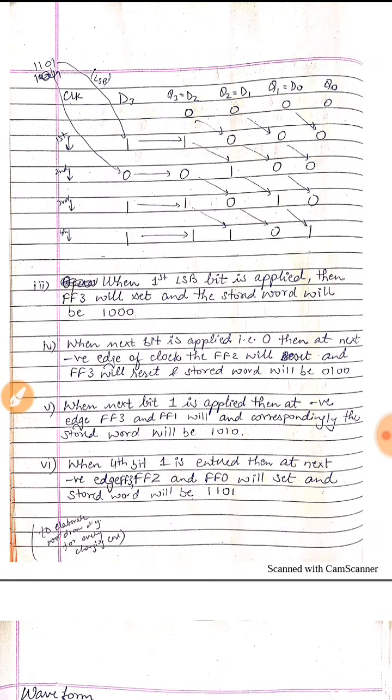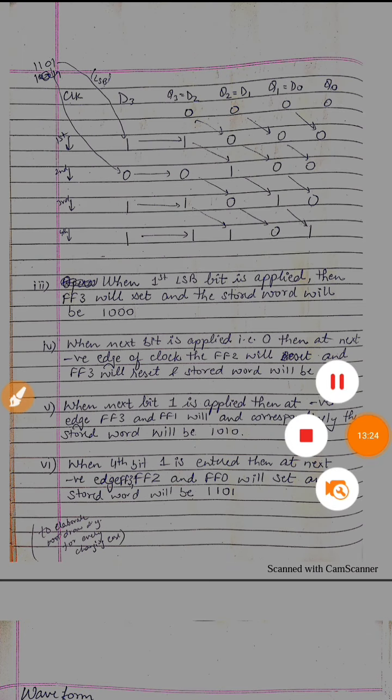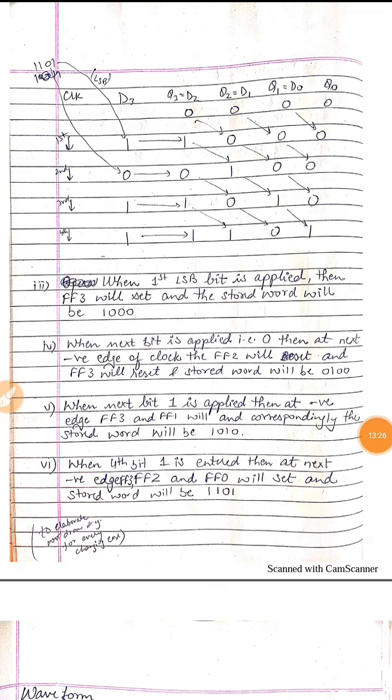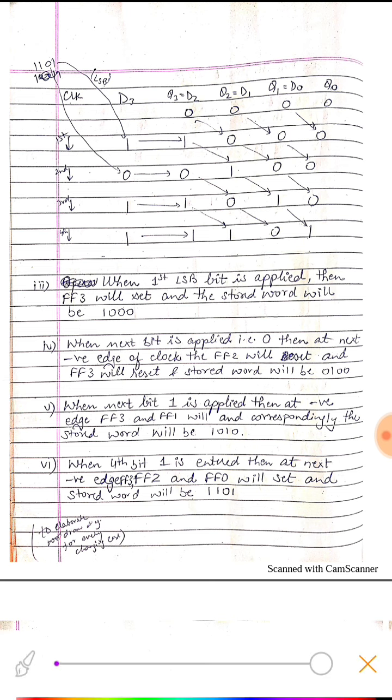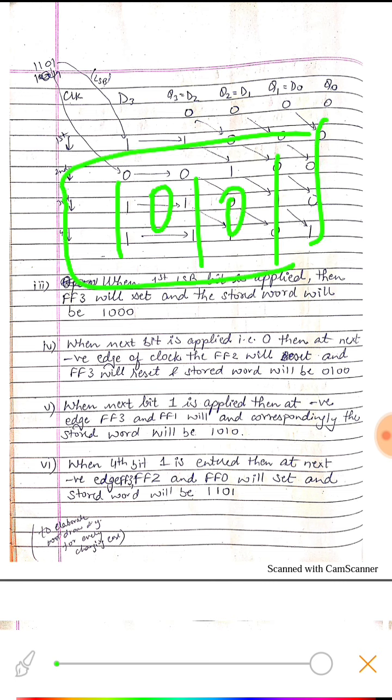So this is how a shift register works. Okay, so it can come in your MDU semester exams. He will give you a bit stream like this, 1 0 1 0 1. If I need to store 5 bits, then I will need 5 flip flops to store this pattern.